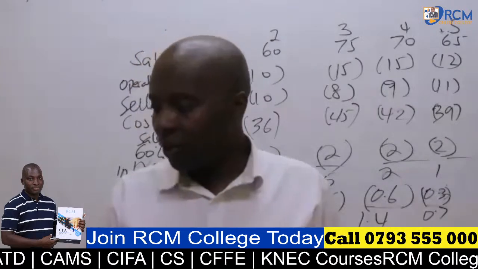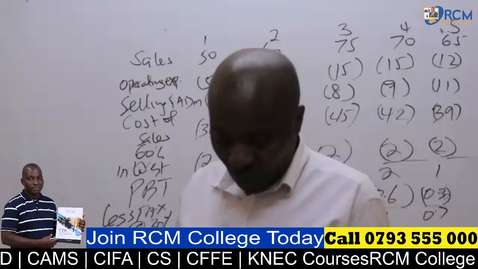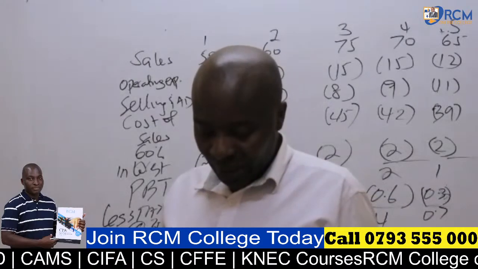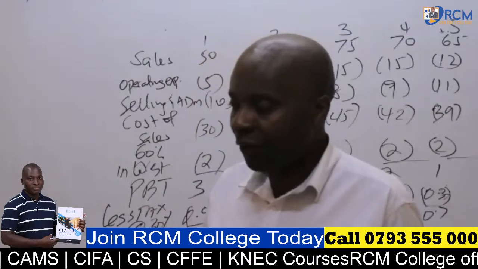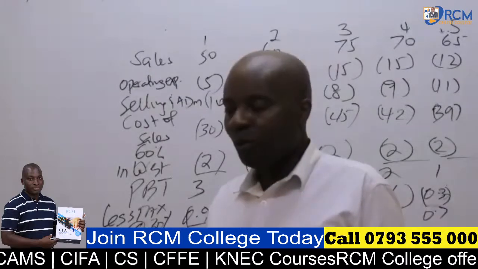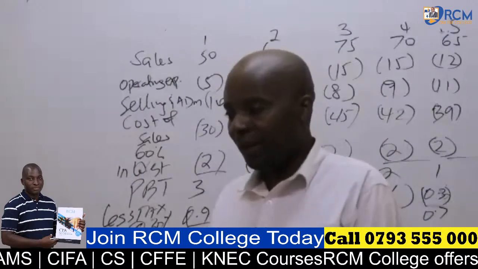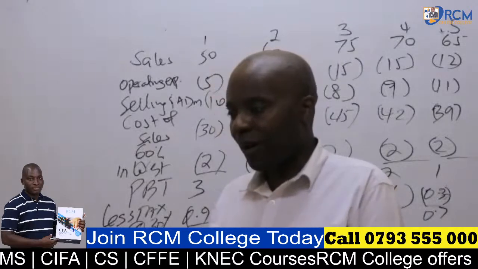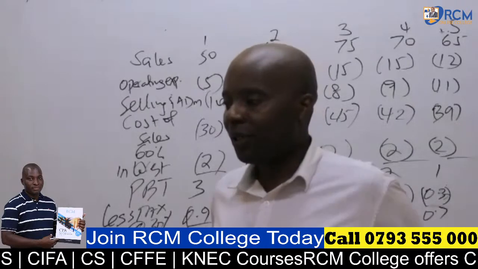Why is interest 2? Because of note number 7. Note number 7, Best Limited in Cars, fixed financing cost. You see, financing cost is interest. Fixed financing cost of 2 million per annum. Our figures are in millions. That's why we have our financing being 2. I hope I've answered you, Susan.